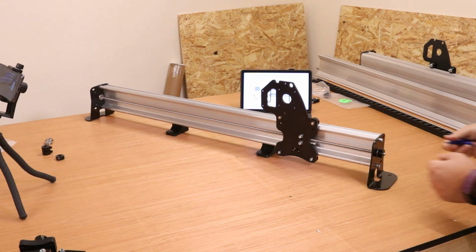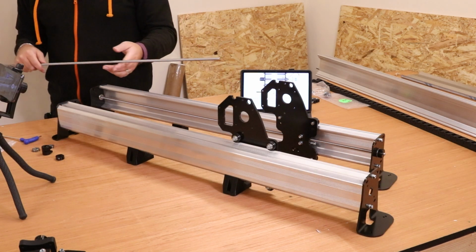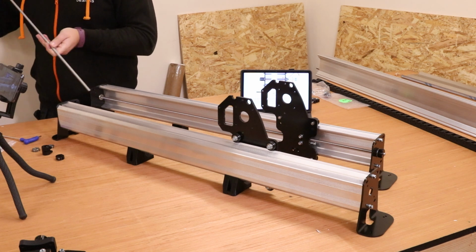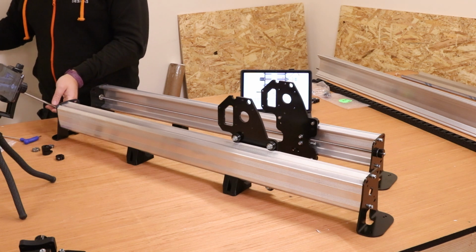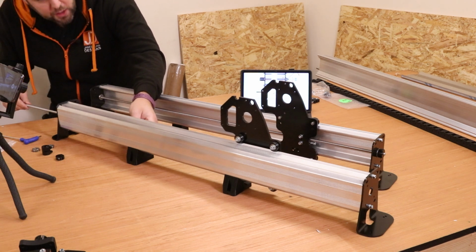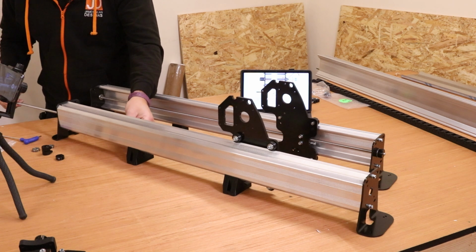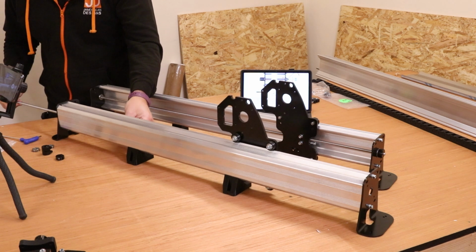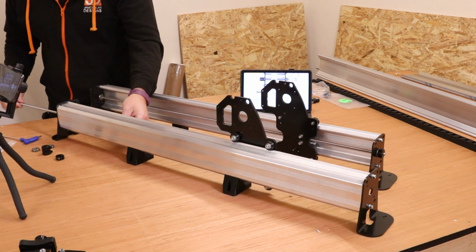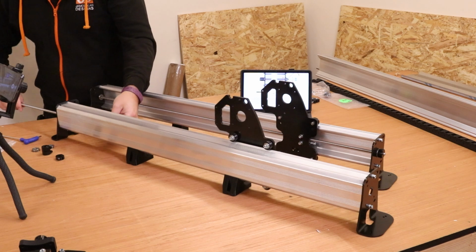Again, there should be no play now in that lead screw. As I said earlier, we're effectively mirroring the process, so once you've done the one, get the other one in place. Align it with the hole and again start to thread it through, just gently turning it, making sure it is biting through that anti-backlash nut. Once you've got it in a couple of turns, it should become a little bit freer and go through nice and easy.